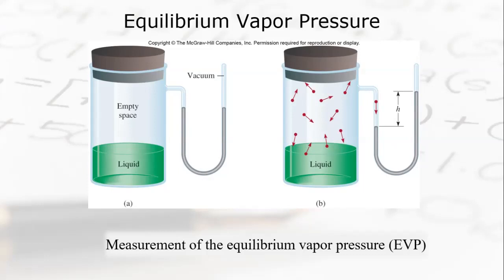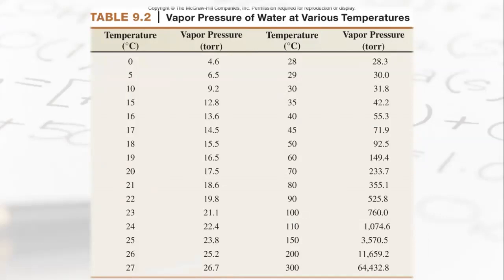Now, this is not the way that we did our experiment that you guys turned in a lab report for when we were doing the vapor pressure of water at various temperatures. We did a different type of experiment and perhaps less accurate than the one that is shown here. But this experiment we just saw here before is how you build a table like this one that shows you the vapor pressure of water at various temperatures.